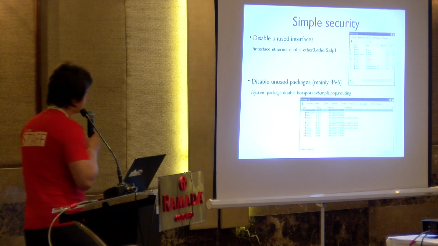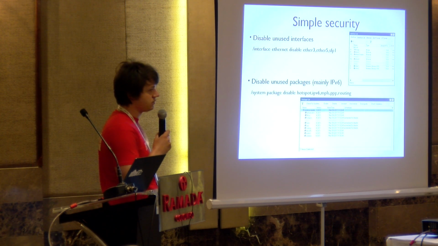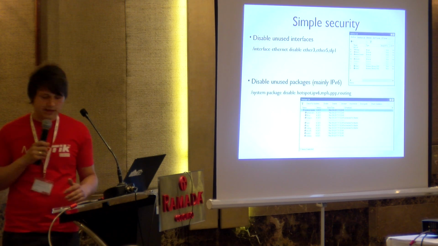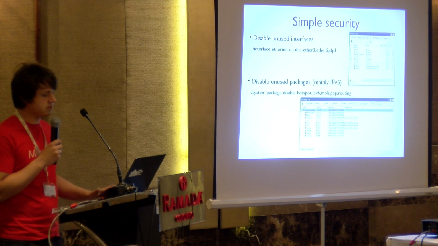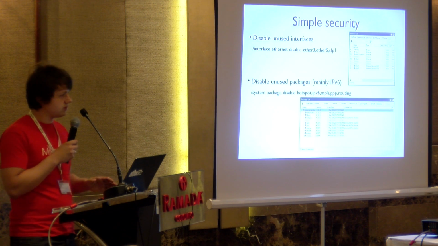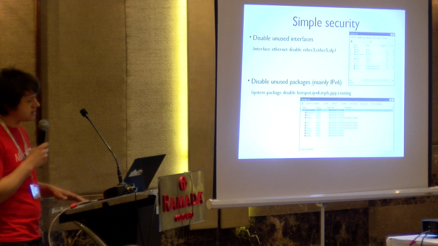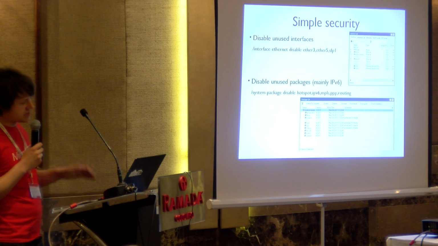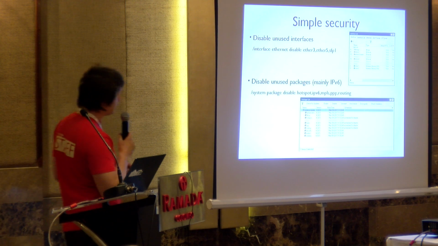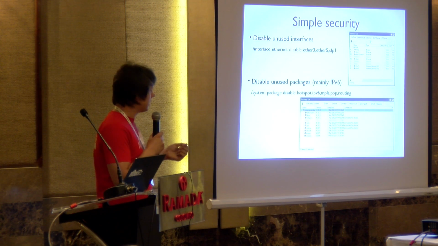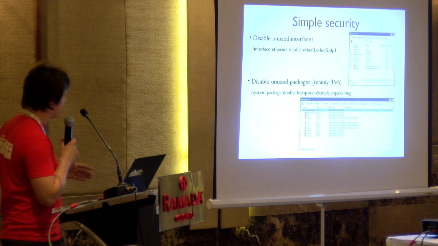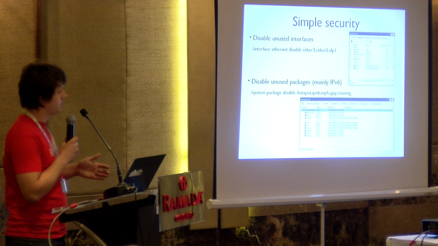Also, a good practice is to disable unused interfaces. For example, if you have placed your router in some public place and you know that you won't use some of the interfaces, then by disabling them, you can be 100% sure that nobody can physically come, plug an Ethernet cable into these interfaces and start accessing the router or some other network.